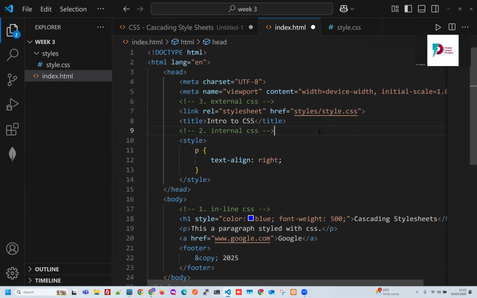So once again, method number 3 is external CSS, where you have an external styling document that you then link to your web page, and the styling information is applied to your web page by the browser referencing the styling file that you have linked. Number 1, the styling file needs to be saved with the extension .css.